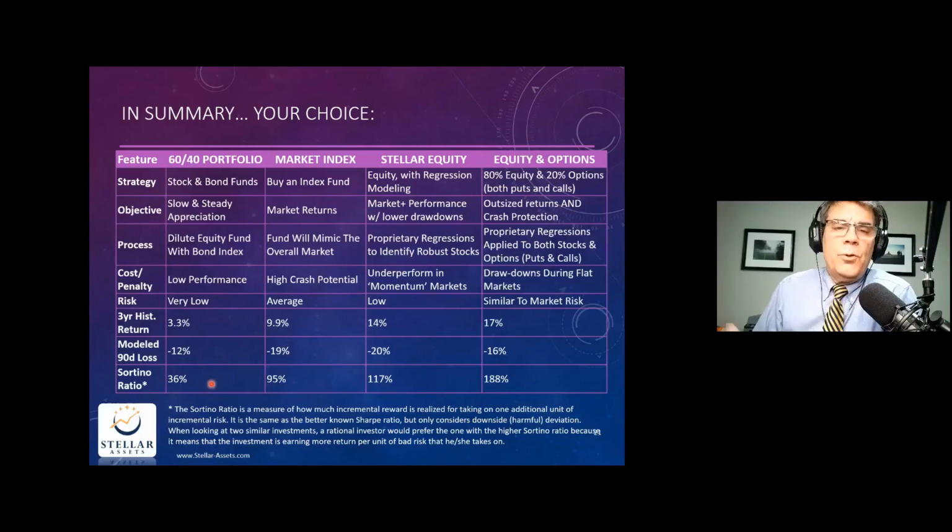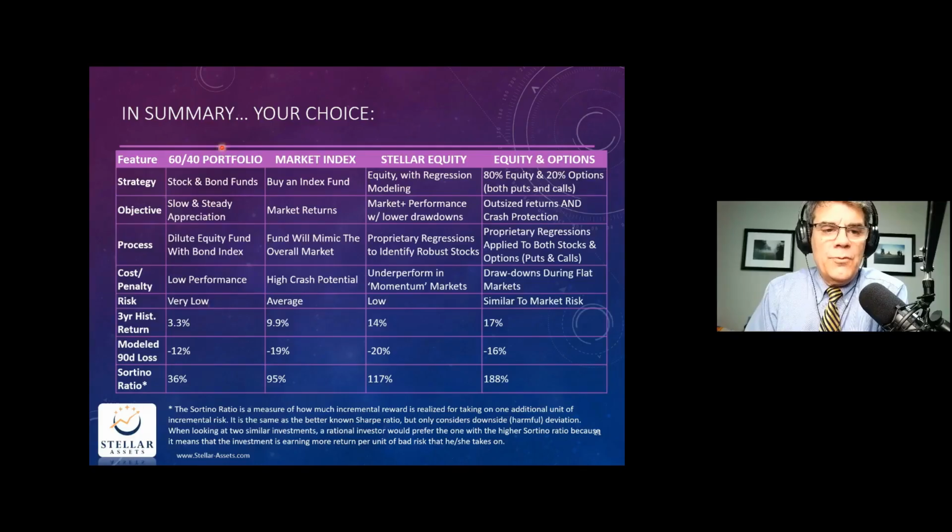So if your portfolio went up 50% in a given year, I don't think you'd be upset. You shouldn't count that against whatever metric you're using to compare options. That's a positive thing, right? So the Sortino ratio does not consider deviation to the upside to be a bad thing. It only looks at downside deviation.